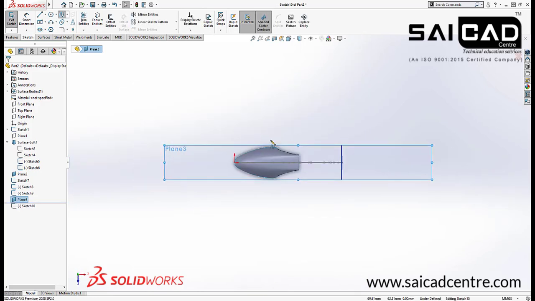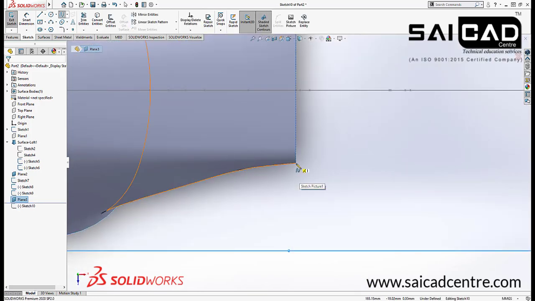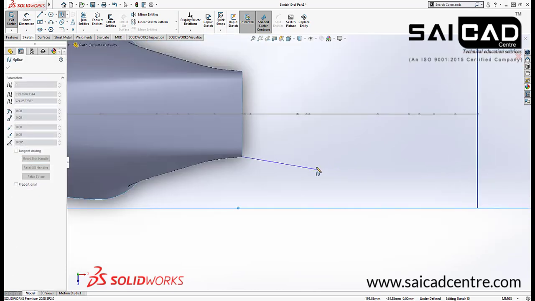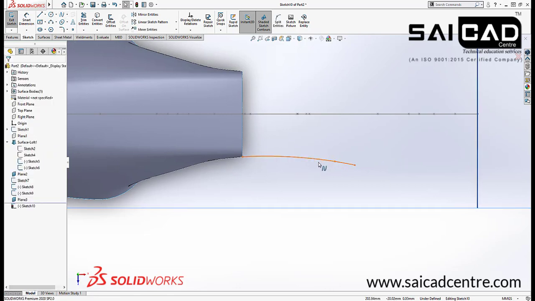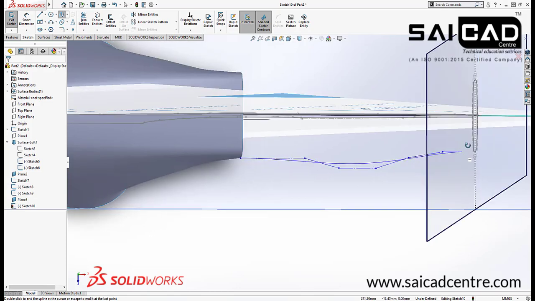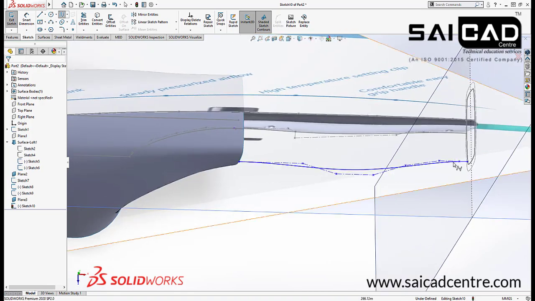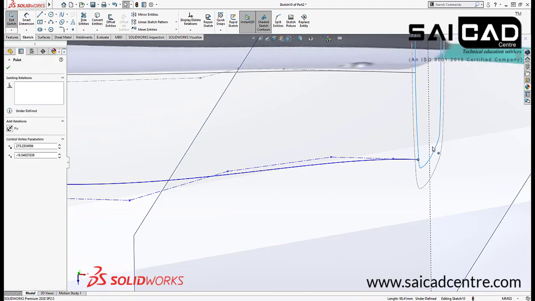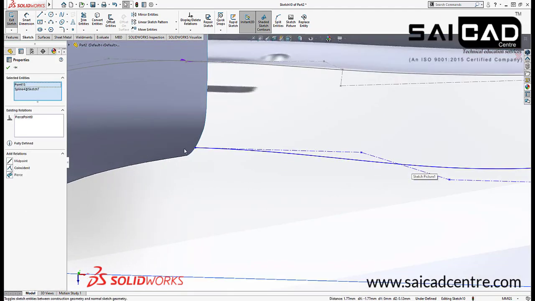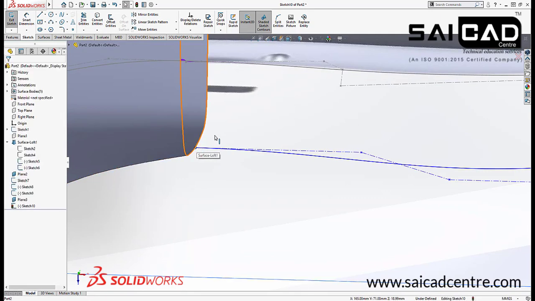use the spline. Now I want a spline right here, so I can just select it like that. I can now make it outside. Okay, so right here I'm just going to use the style spline for the control, smooth control, like that. So I just want it here, and select this one and make it pierce. Select this one and make it pierce.